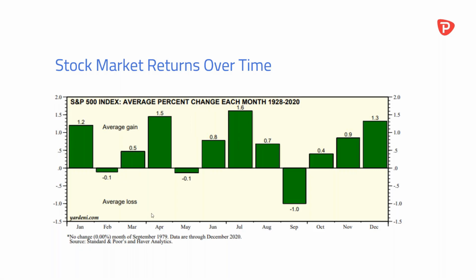Another thing, Ty, that we mentioned last time was seasonals, and this comes down to how have those markets generally performed over a longer period of time. You'll notice here I have the S&P 500 index from 1928 to 2020 and the average returns over the months. So you'll notice that April is generally more positive than many other months. July also a great month, and December and January good months.